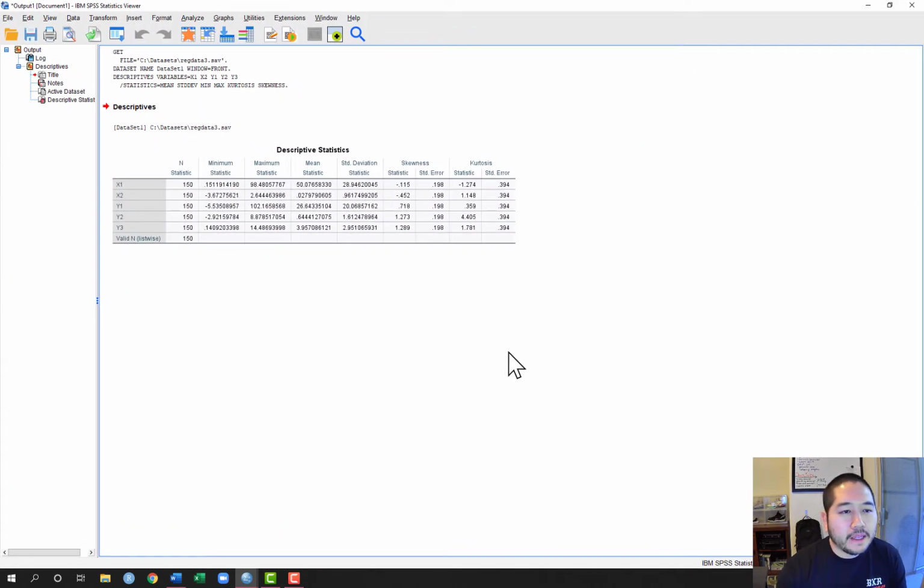Okay. And so the first thing I get are my descriptive statistics. A good place to look, the minimum and maximum. If you have any familiarity with the data set that you're using, it's pretty easy to spot whether the minimum goes too low or the maximum goes too high. So that's a good place to start, just to make sure there aren't any errors in reporting what the data points are.